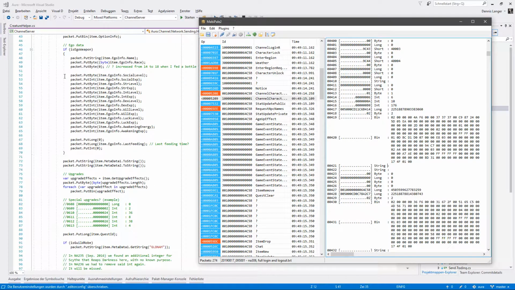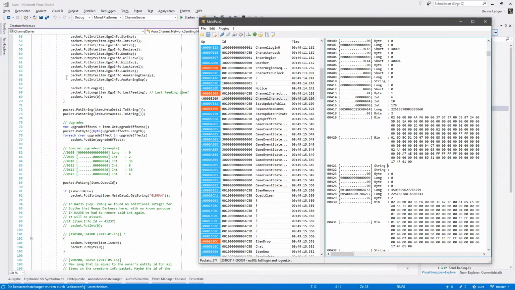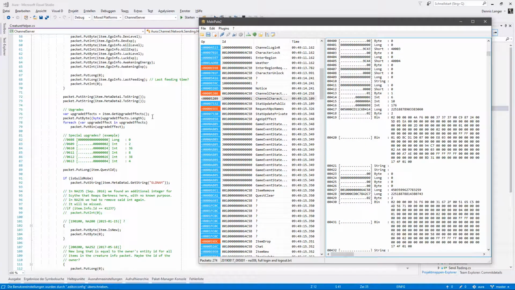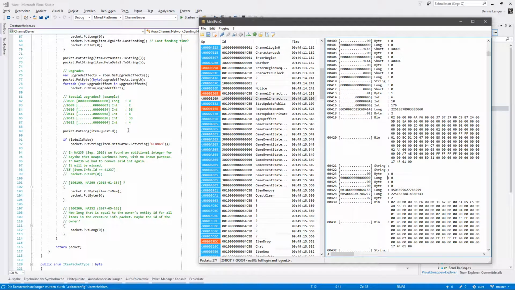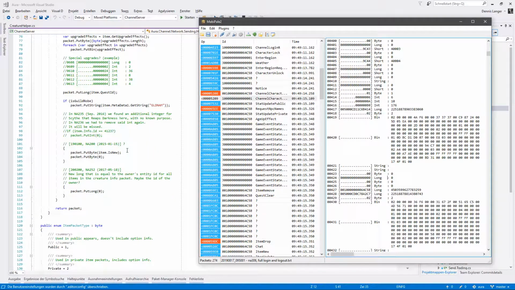Skip because it's probably not an ego weapon. String. The number of upgrades, which is 0. Then long. Not a guild drop, so byte. And a long.